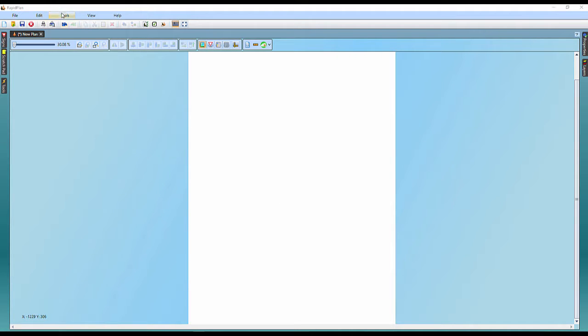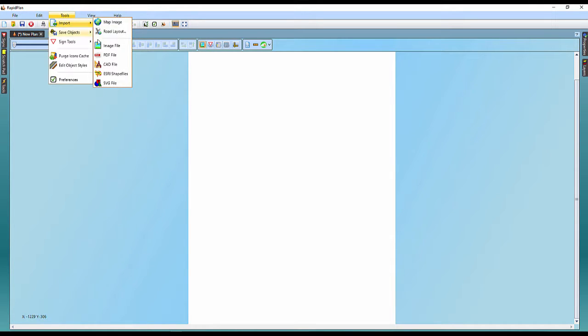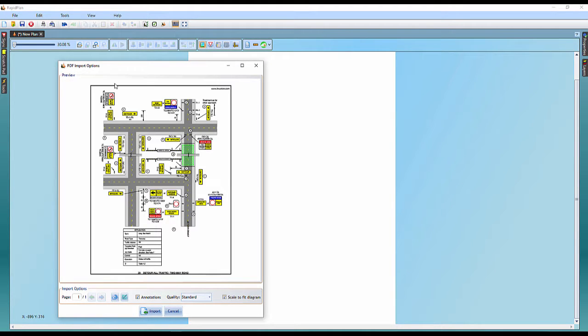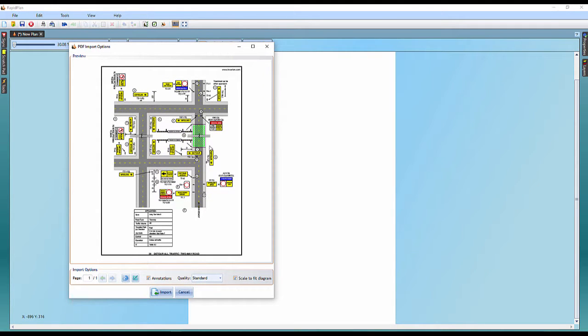The first thing we want to do is access Tools. Let's go to Import. Let's go down to PDF Files. Once you click on PDF Files, it's going to open up a window to ask you where you want to get this from, where you are opening it. I do have my plan set in a tutorial materials folder that I built quite a while ago. So I'm going to click on that and hit Open. And it's going to open this dialog box. Gives me a little bit of a preview so I can see what I'm bringing in.